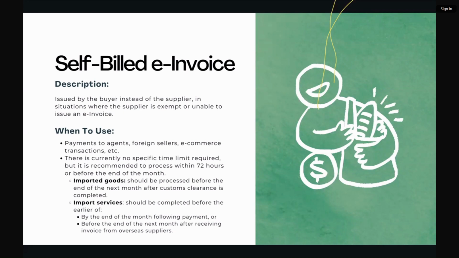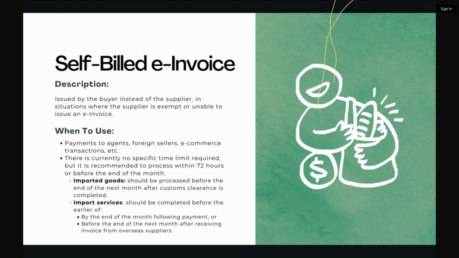So that's when you need to declare your expenses, because that's your business expense, where you buy things from overseas for your business, import things over. So that's when you need to do self-bill e-invoice, because you need to declare and say, this is my expense, this is my supplier that supplied me on this. Okay, so that's when you need to use self-bill.